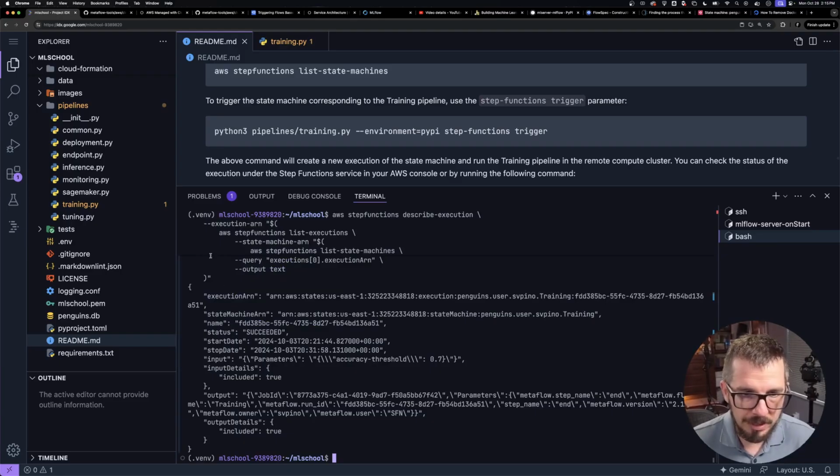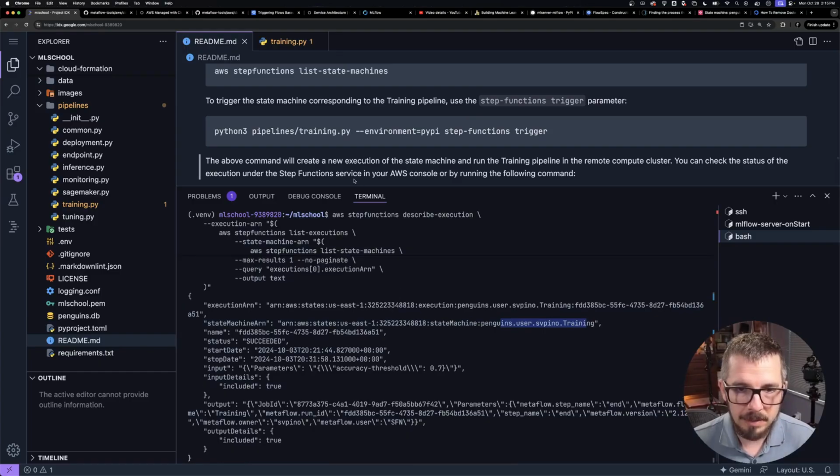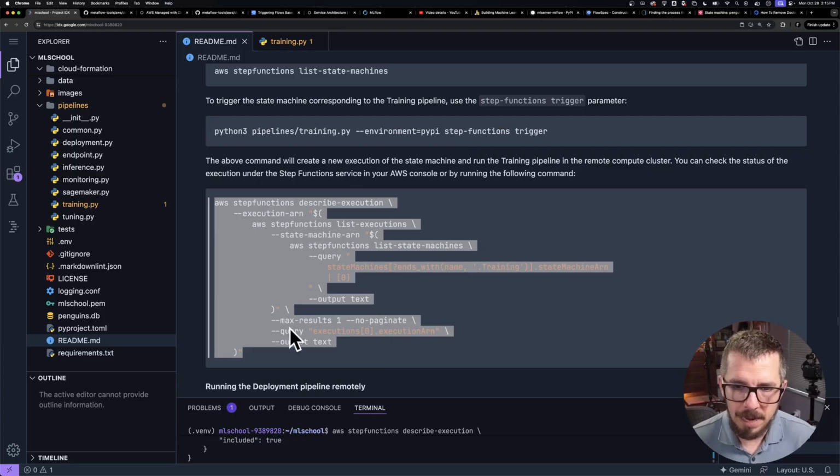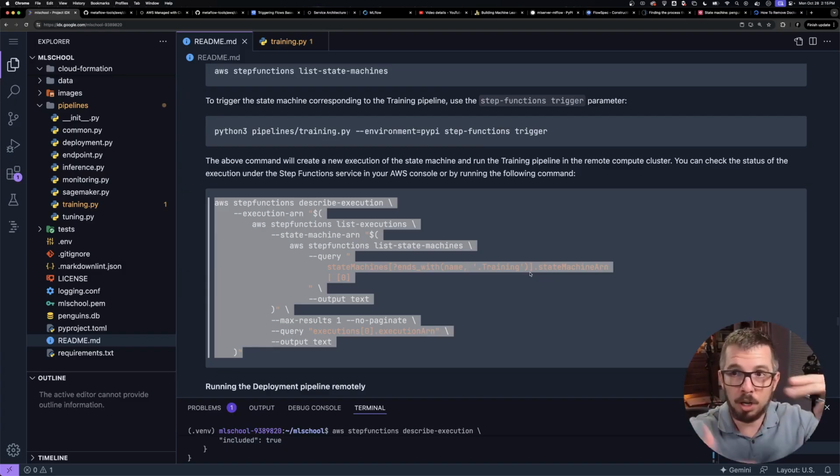Okay, it did work, and you can see here basically the execution. So it says the output, I know what's happening here. So this command, just keep that in mind, is looking for one state machine that ends in training, but I have 2 of them because I'm running those 2 state machines with different users. When I run the state machine from my computer, my username on that computer is SVPINO. The username from Project IDX is just user. Therefore, 2 state machines were created, both of them related to the training process.